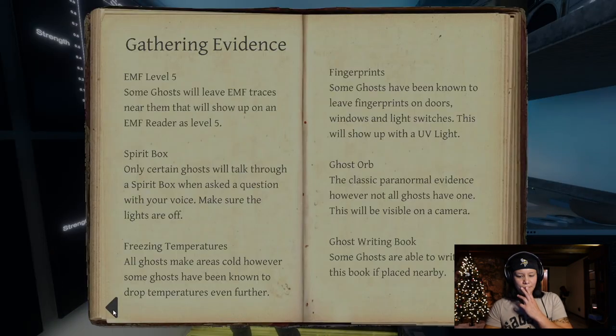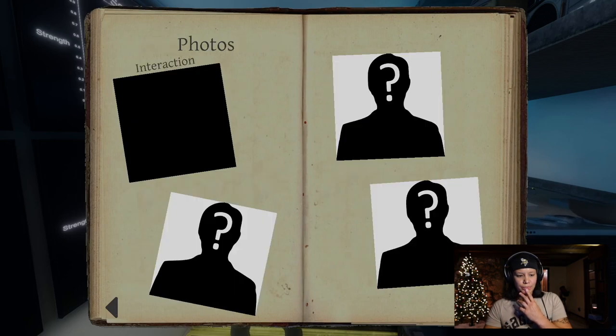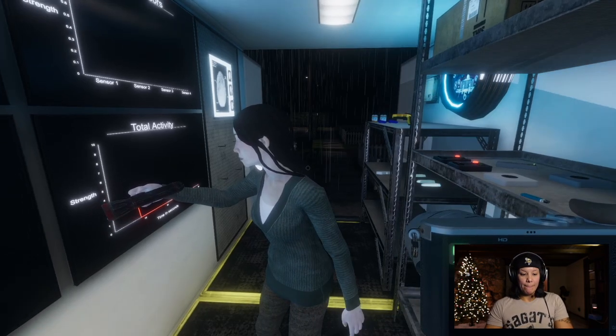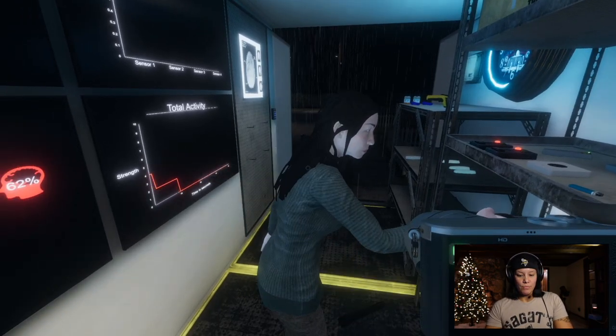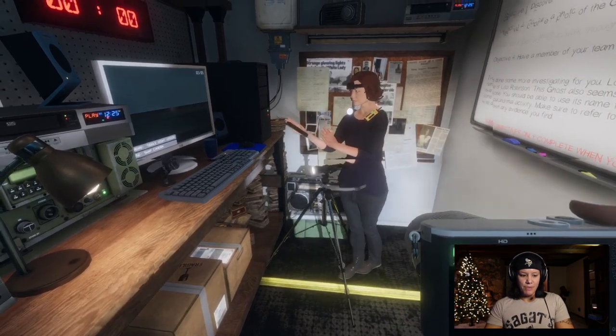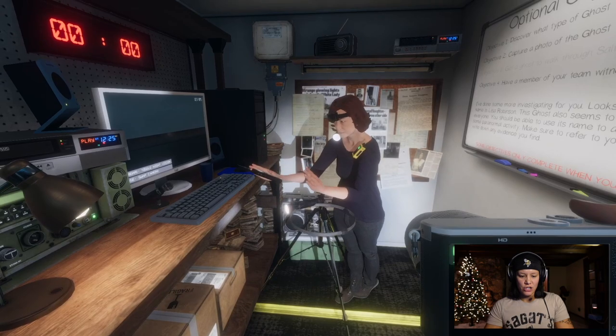60-ish. We're okay. So, big thing we need now is a photo and witness a ghost event. So let's set up our surveillance. I'll take the spirit box in. Do you want to do another? We'll see if we can get ghost orbs. Set up another camera on the other side of the kitchen that I couldn't get to.